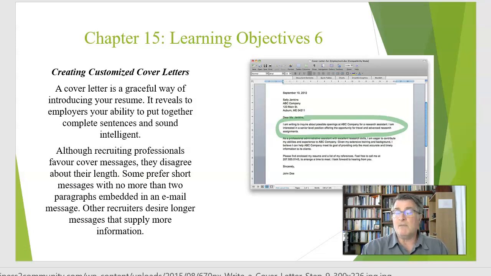So some companies prefer shorter cover letters. Some prefer slightly longer. I would not write a cover letter that is any more than 1 page. I think there's something wrong with a person's ability to edit down their material if it goes past 1 page. I don't know of any jobs in the general job market that would require a 2-page cover letter. If this is a government job, or a high security job that requires a lot of specialization, maybe you might have to go more than a page. But try to keep your cover letter to 1 page.